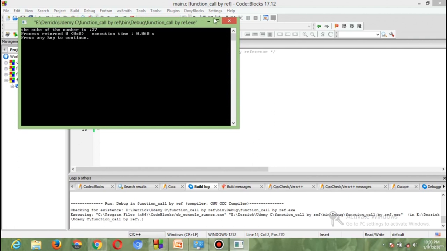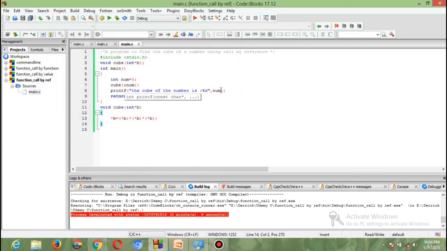Fine. Why are we getting 27? We can see that there has been no change in the values, because the numbers that were assigned weren't affected, but it was only the function that we called. It's only the changes that were being made. So if there are any changes, it doesn't affect the value, but rather it is inside the function that the changes occur. So that is all about function.